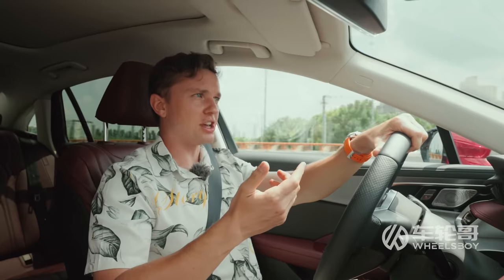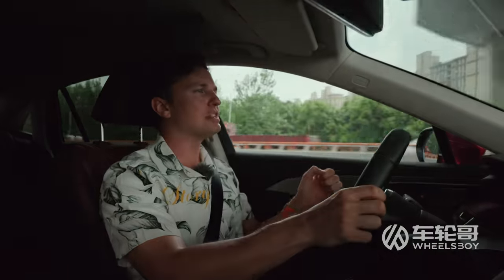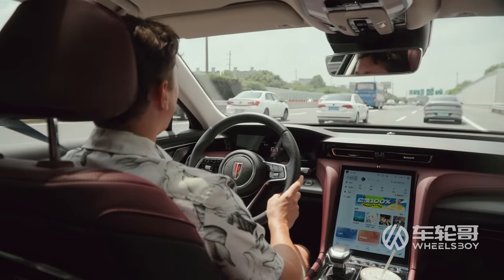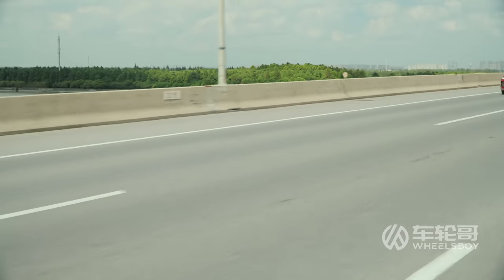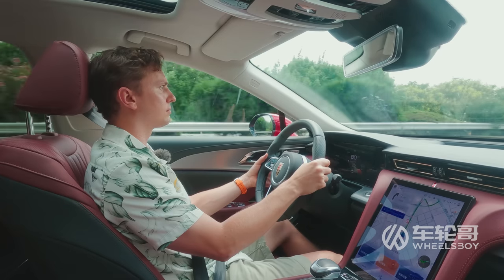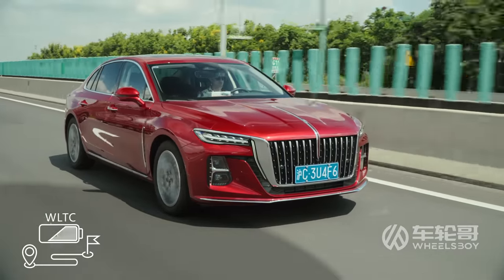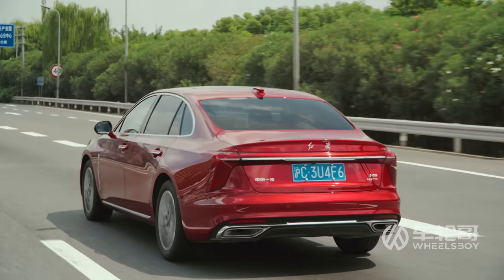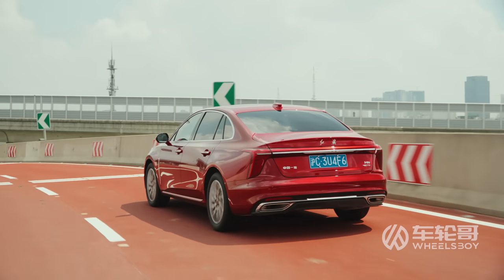I'm torn as to whether that's actually a good thing. The other Hongqis I reviewed delivered that classic wafting experience — you just put on the adaptive cruise control and glide down the highway. The H5 can do the adaptive cruise control part, but it doesn't have the gliding quite so much, and I kind of miss that. This can be blamed in large part to the H5's simpler McPherson strut front suspension, but even the salesperson at the Hongqi dealership talked about the car as though they intended it to feel sportier. I'm all about changing with the times, but I hope future Hongqi models don't lose that land yacht vibe that I so enjoy.